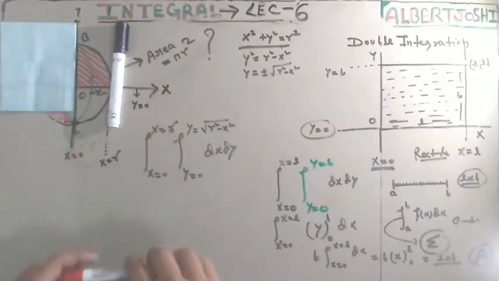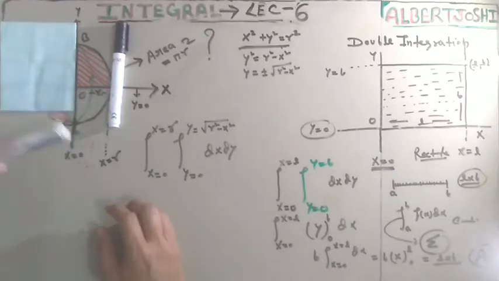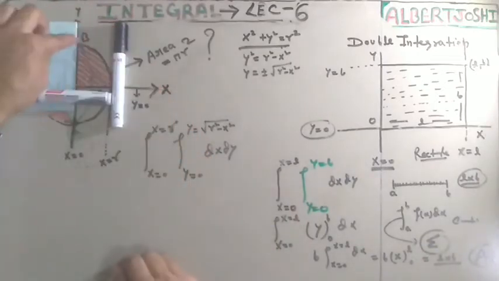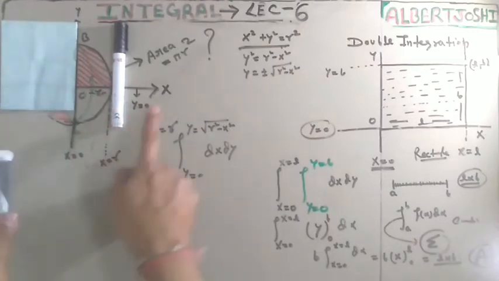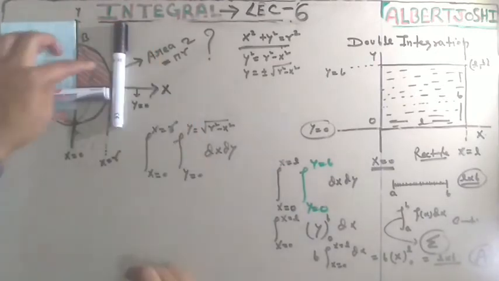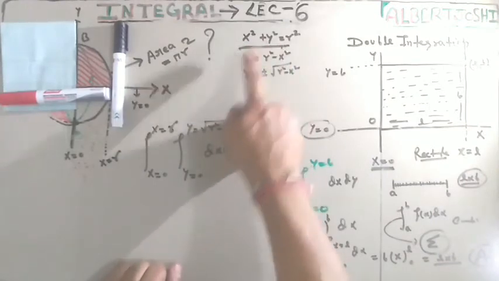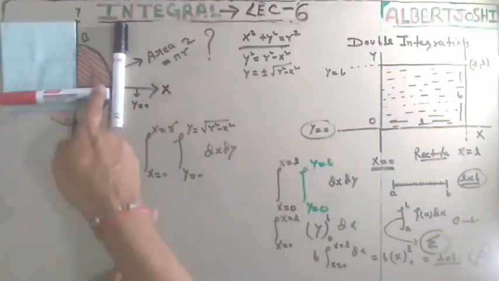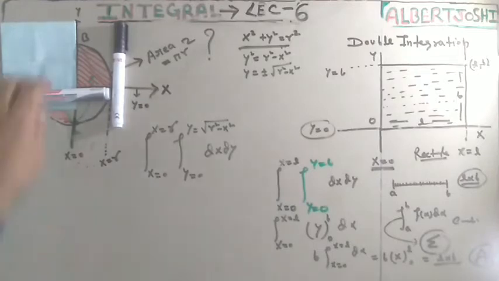So there must be a boundedness. We have made a boundary from here to here, then from here to this portion, so only this piece will come. What is this? This is y is equal to 0. And what is this graph? Its equation is x square plus y square is equal to r square, so y square is equal to r square minus x square. Y is equal to plus or minus this, but this is the positive quadrant, so we have taken the positive. Now we will integrate it.